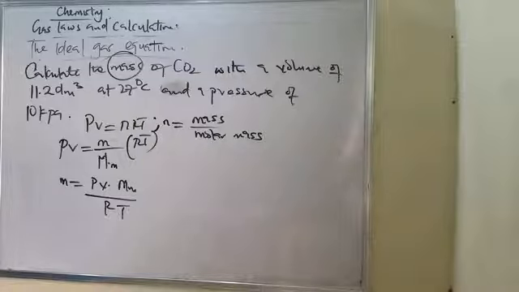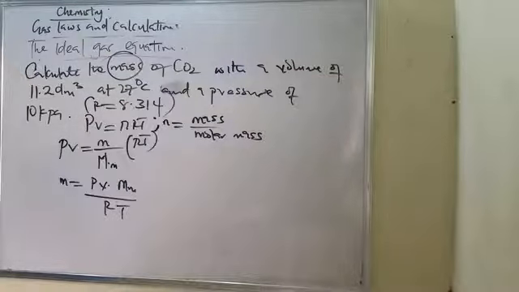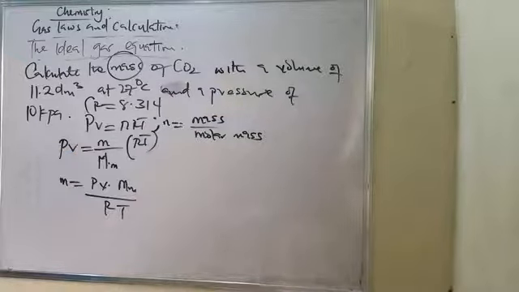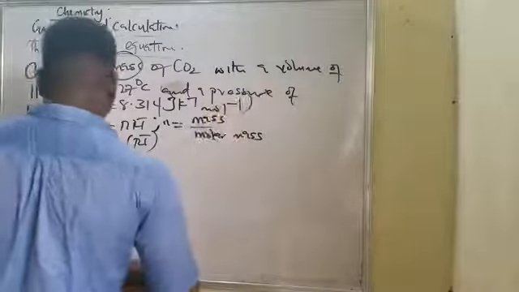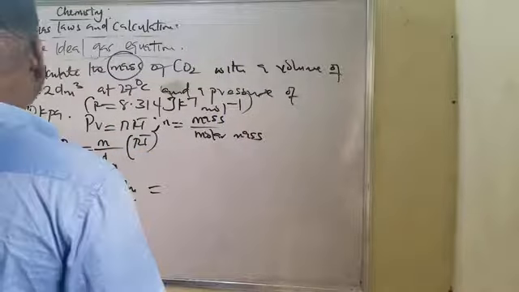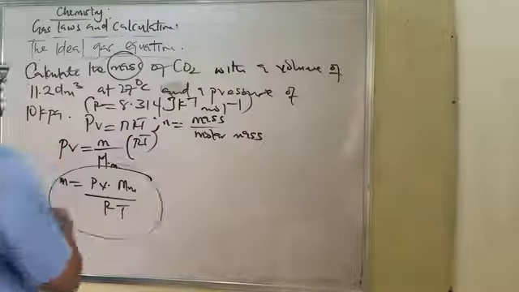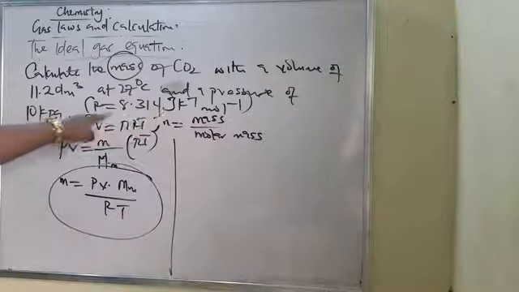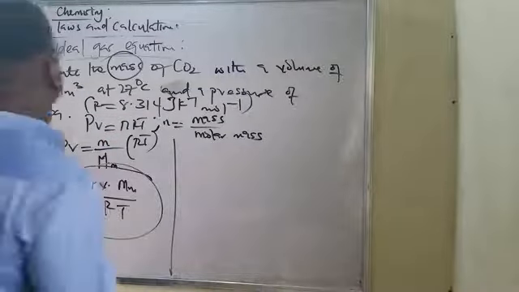But the R that is given in this question is 8.314 joule per Kelvin. Our R should be 8.314 joule per Kelvin per mole. So substituting this, my P, which is my pressure, I need to change the units to meet this. Because I told you earlier that this R, when it is given, it is not in dm cube any longer, but in meter cube. So if I want to do that, I need to convert this to meter cube.